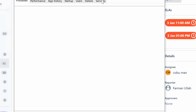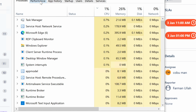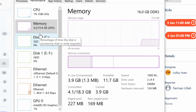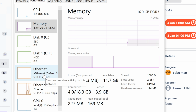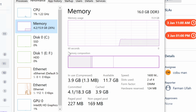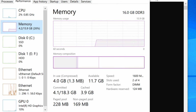Even if you just have access to the server, open up Task Manager and see CPU loads, how much RAM is being used. See, of course, you have log files. It could be a bad hard drive on the Exchange server. It could be low bandwidth on the Ethernet. There could be load on that. Check all of these basic things. There are more tools available to you if you are a server admin for the Exchange server.